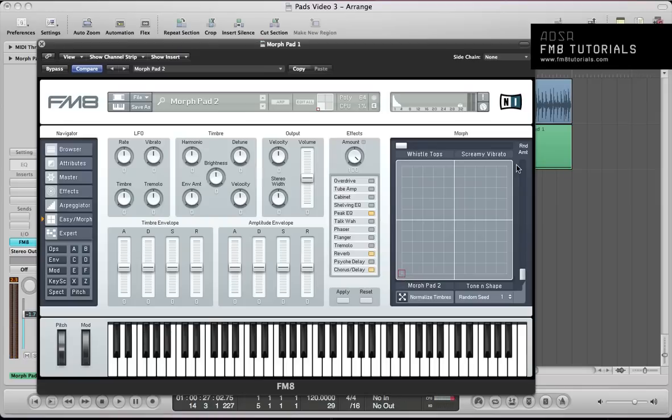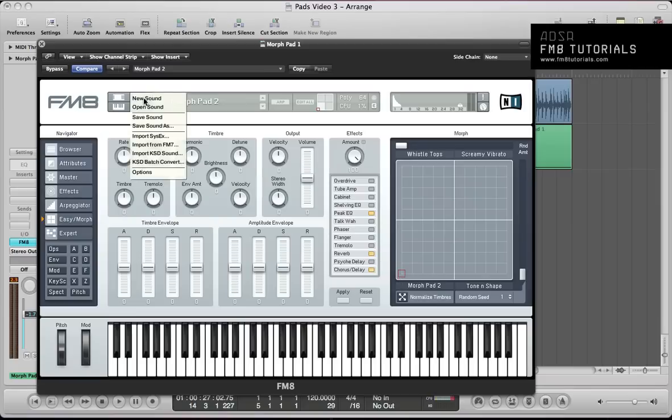And in part 4 I was going to show you how to use the morph feature in FM8 to completely flip a sound on its head. So just holding down one note here, we've got this sound in the bottom left, bottom right, top right. So effectively we've got 4 different sounds within one patch. And this is one of the features that makes FM8 so powerful, to be able to do that. So for starters we're going to make this sound, and in part 4 we're going to look at how we can create those variations in the morph feature.